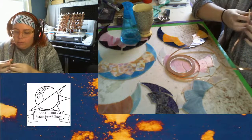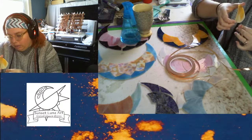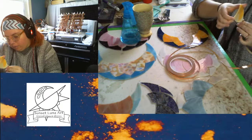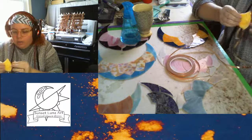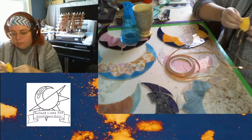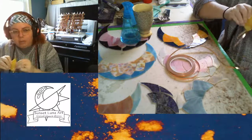So I just press the foil onto the edge and carefully just kind of bring it around. Now, they do make tools that are supposed to make this easier. I actually have one of these. I'm not a huge fan of it.